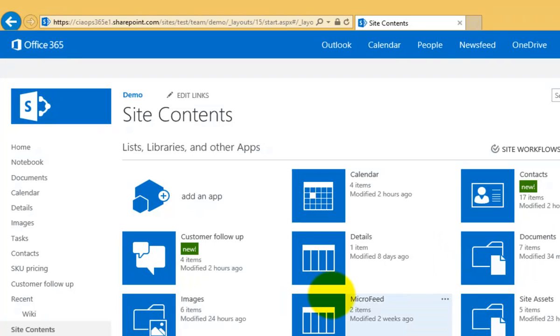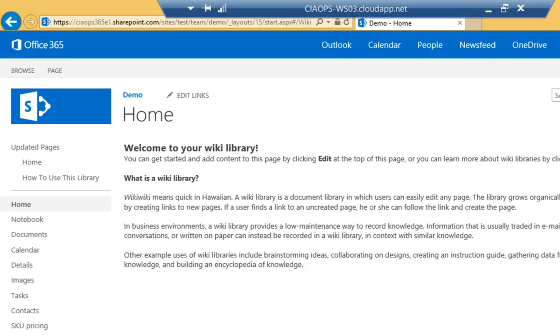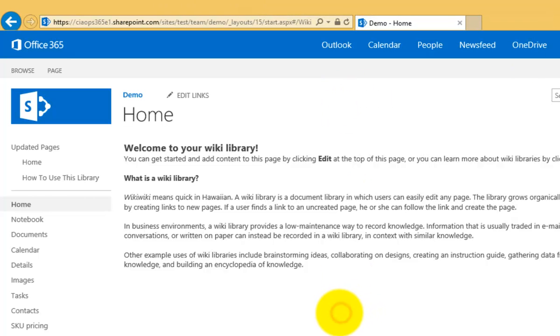You'll see that the option is now listed as an app, and you'll also notice that it appears under the Recent menu here. So if I select that, that will take me to my wiki. Basically, a wiki is a number of internet or HTML pages that allow you to edit, update and insert information without having to have any additional options on your desktop. You'll see that we are in a home page.